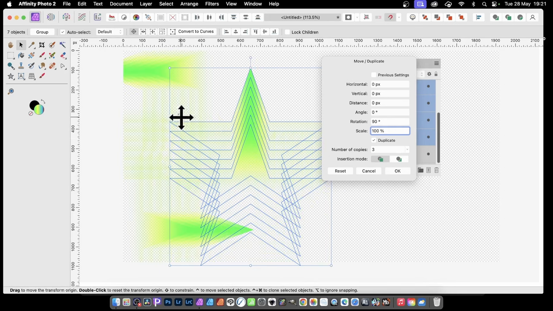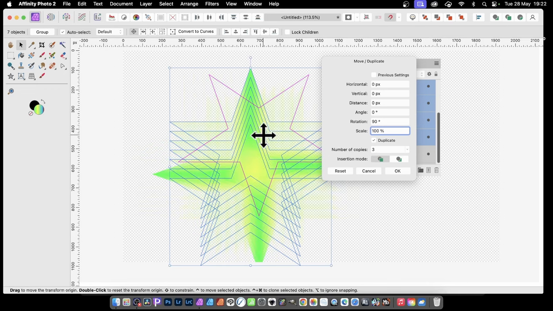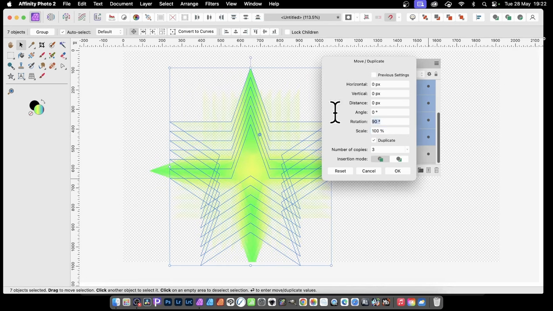And the great thing about that is you can move this around, reposition it, create all kinds of different designs very quickly. You might want a design like that. Just maybe move it over there, maybe move it over there, just to get exactly the design that you want. So I just want to push that slightly a bit for there. Something like that. But I don't want 90. I could go for 30.